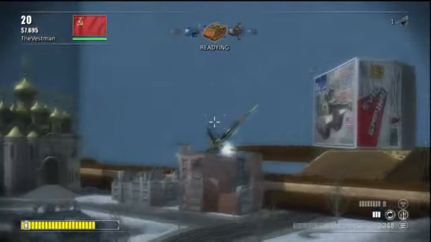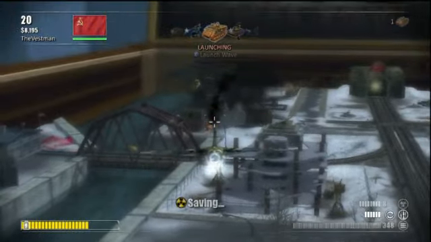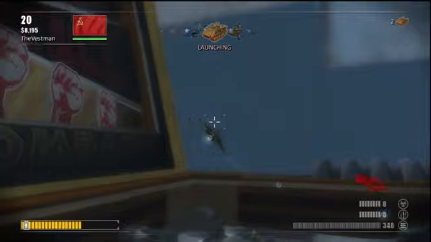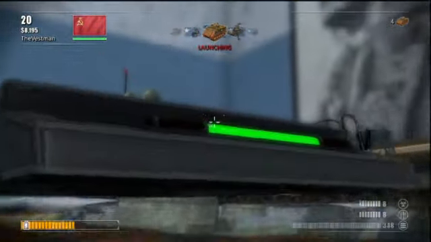I'd suggest using the plane for this because the plane has anti-air missiles, and the machine gun is designed, I guess, for anti-air. It does more damage versus air. Oh, I'm flying. Wow, that was kind of crazy.